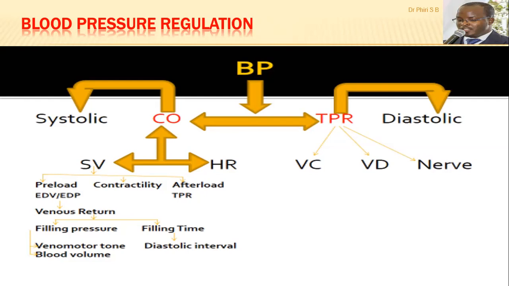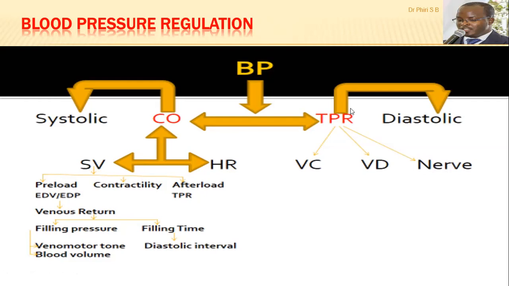Then the other factor that is affecting the venous return is the filling time. So you're talking about the heart rate also affecting the filling time, because the filling time is during the time when the heart is relaxing. So we said it spends more time in diastole as compared to systole. That's the filling time that will provide ample time for the venous return to produce more end diastolic volume, and then it will result in an increase in end diastolic pressure. The preload is going to increase, the stroke volume is going to increase. And this filling time is dependent on the diastolic interval, the time when the heart is relaxing.